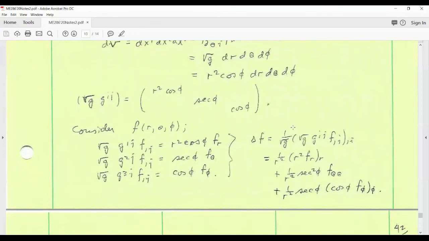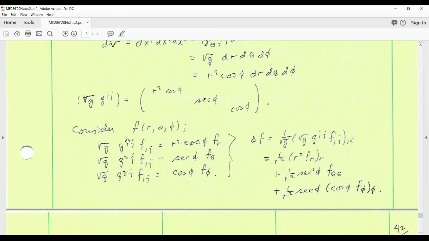Okay, if we want to compute something like the Laplacian, we need the matrix consisting of square root of g, g super ij, as we see here. And we can easily write that down because we have square root of g. This formula, let's do the parenthesis first. We need a sum on j for each fixed i. So let's fix i to be 1, 2, or 3.